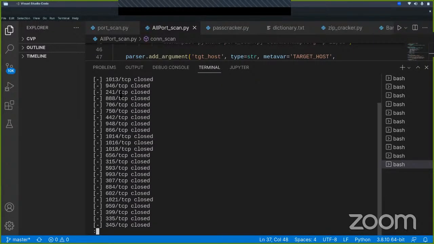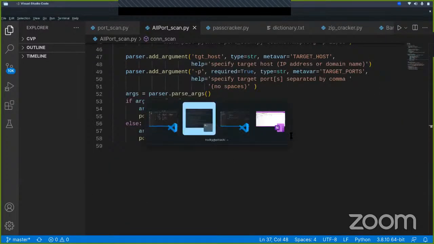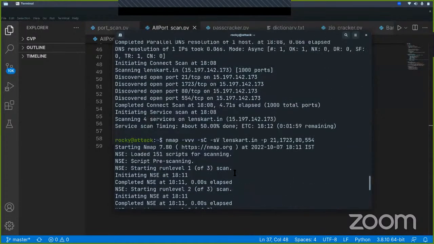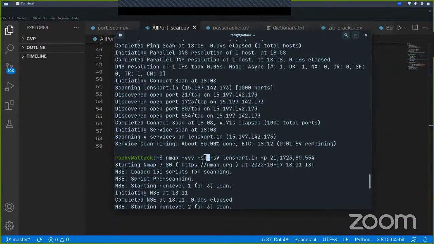Yes, all the ports are closed and most of the ports are filtered. Okay, it's fine. Let's close it. And it is still running because I've used dash sc. That's why.